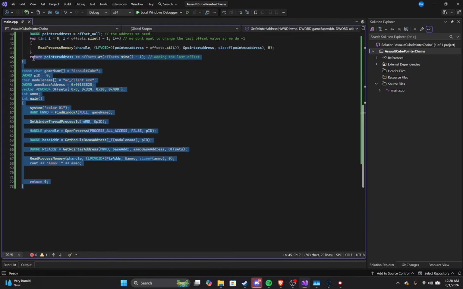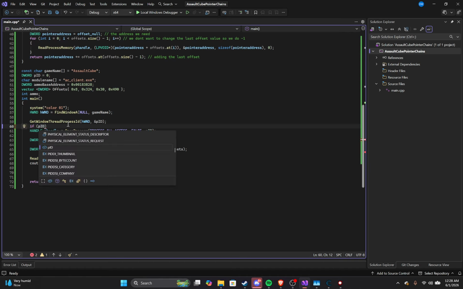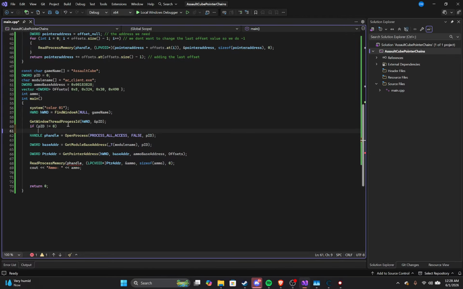This is really basic. This doesn't have any real error checks. This code is flawless, but if you want to check that you're doing stuff wrong on the way, just write an if statement and then go on to the next thing. So you could put an if statement right here and say if process ID does not equal 0, then just do all this code.